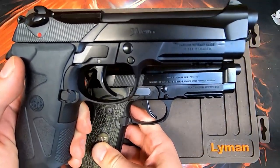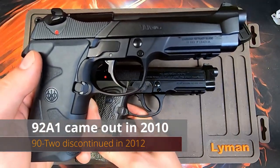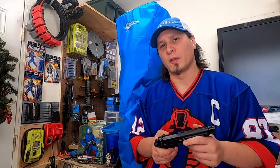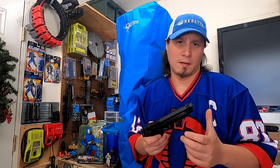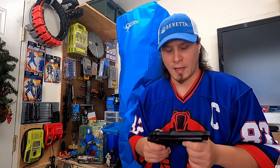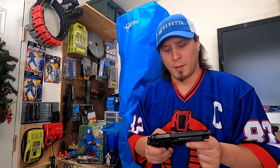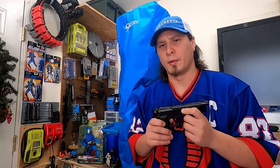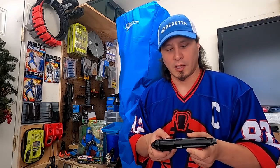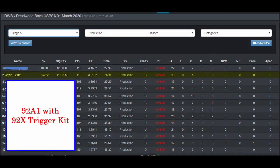Other big design changes that carried over from the 90-2 to the 92A1 were that it was completely redesigned from the ground up to handle .40 Smith & Wesson. The frame and slide are actually a little bit beefier than the M9A1 and regular 92 series pistols. They also added an integrated internal buffer. Because the frame and slide are beefier, it's not beefy like a Brigadier — I actually like the weight balance a little better on the 92A1.